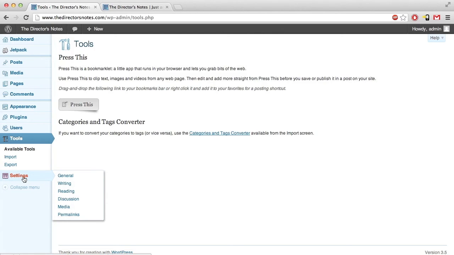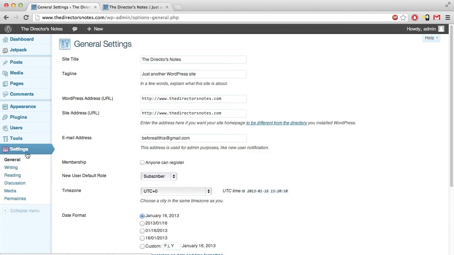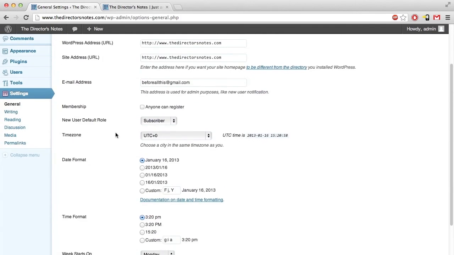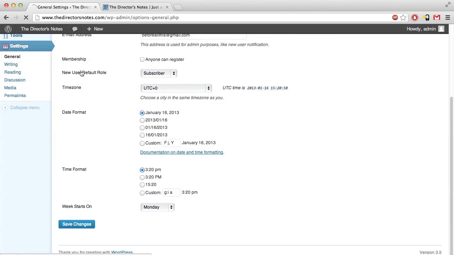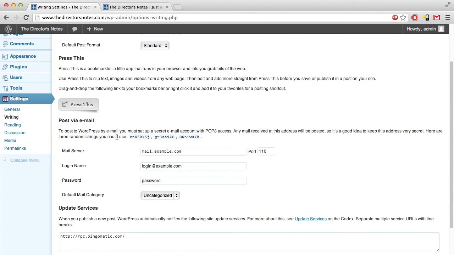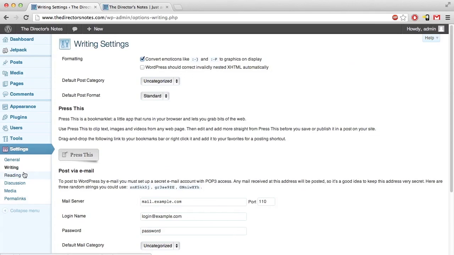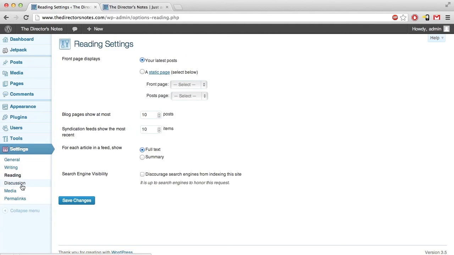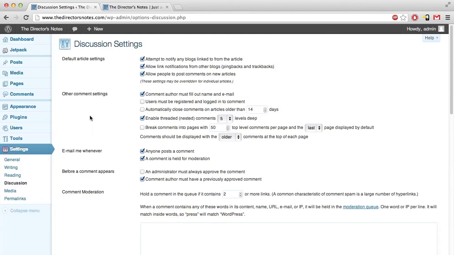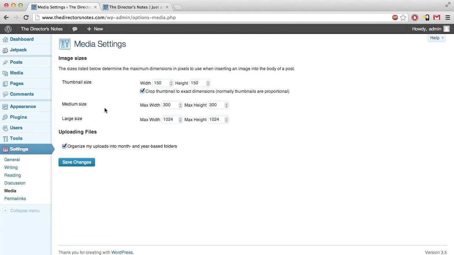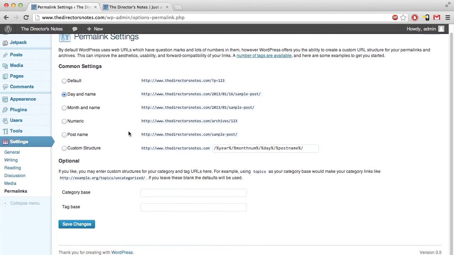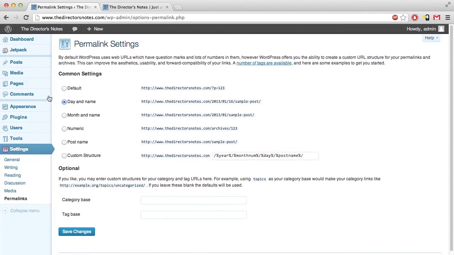Would love it. And finally, we've got settings. We'll just drop that down. So you can see here some information around this. There's settings for writing. And as you look through these, you can play with them a little bit more. Plugins will also have settings. Some select plugins will. There are settings for reading, and these are all just little customization type things. You know, discussion, you can mess with your comments field, media, what have you. There are defaults for thumbnails and things like that, and permalinks down on the bottom. And that's pretty much that.